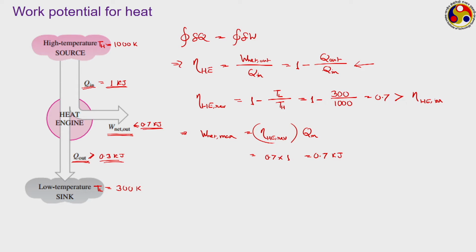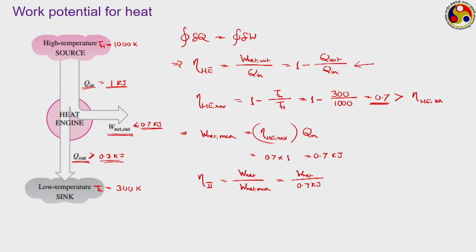Rather, we should always define the efficiency of a real heat engine in terms of the maximum possible value that we can achieve from this, and that leads to the concept of a second law efficiency. There are several possible definitions, and for this particular heat engine it can be defined as the W output that you are getting from the heat engine divided by W net max, or W net reversible. That is, in this situation you have W net, whatever you are getting, divided by 0.7 kilojoule. Then you have a more realistic estimate of the efficiency of the engine.